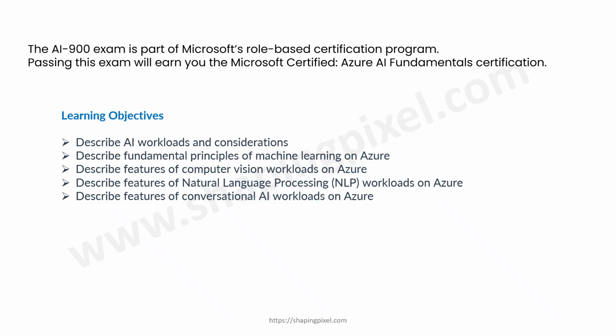The AI-900 exam is a part of the Microsoft role-based certification program. Passing this exam will earn you the Microsoft Certified Azure AI Fundamentals certification. So the learning objectives are: describe AI workloads and considerations, describe fundamental principles of machine learning on Azure, describe features of computer vision workloads on Azure, describe features of natural language processing (NLP) workloads on Azure, and describe features of conversational AI workloads on Azure.